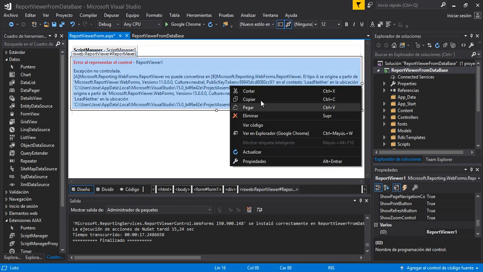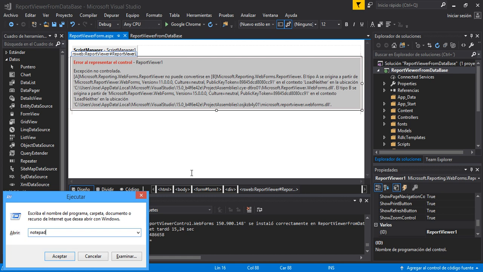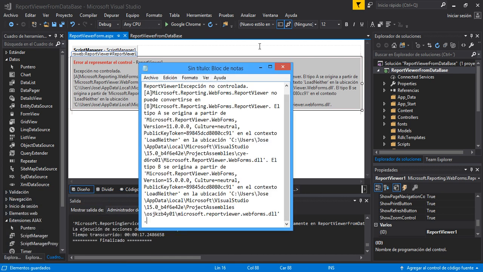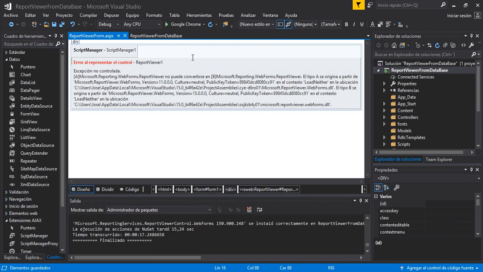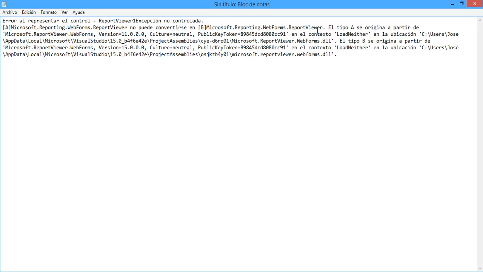Okay, this is a DLL problem, so let's fix it. Open a notepad, close this application. Here we have two paths.